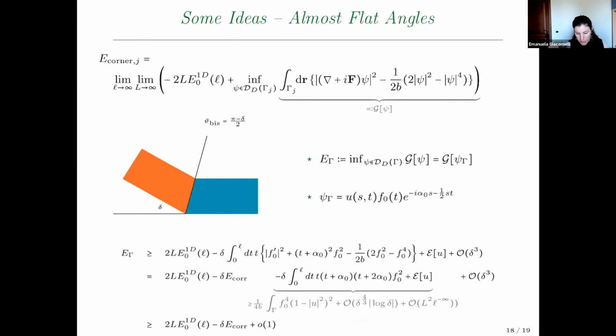Finally, in the lower bound, we did something which is really simpler with respect to the upper bound, because in this case, it is not a problem if you don't have a continuous phase. In particular, it is enough to split your domain in two parts. And if you do that and you insert here and here exactly the trial state we used just far from the corner in the upper bound, you are able to prove a lower bound about this energy functional, which reconstructs exactly the same energy asymptotic we had for the upper bound.